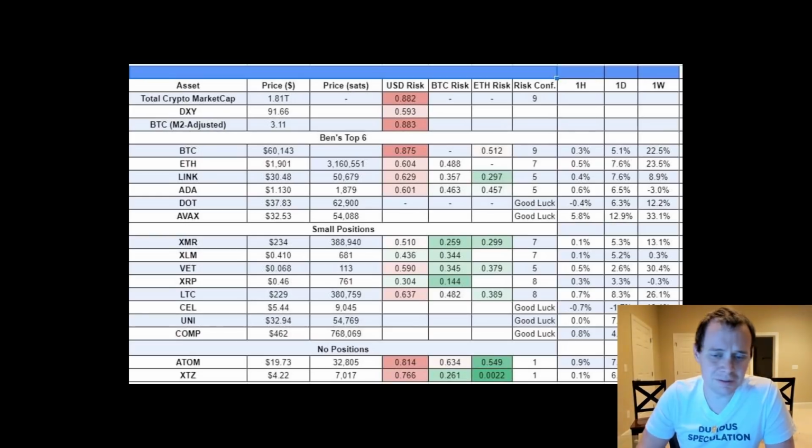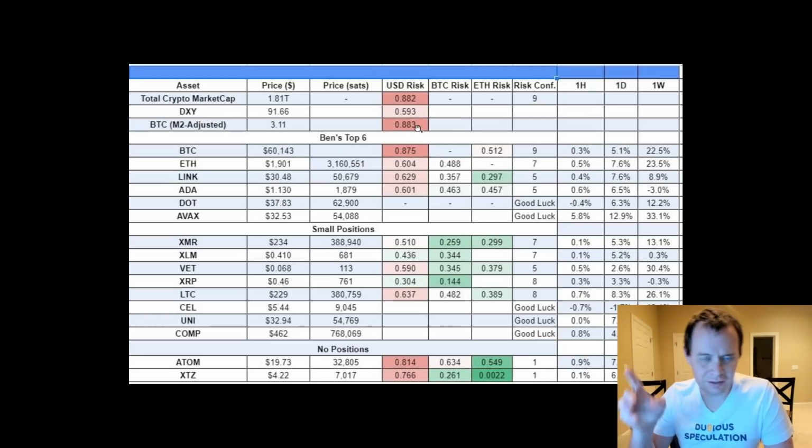Another thing is, and I showed this in the last video, this was just a snapshot of some of the risk levels back in March. Obviously they look a lot different today. Clearly they look a lot different today. But back in March, remember the risk levels are dynamic. Back in March, one of the reasons why I was saying Bitcoin is so far ahead of schedule is because I saw this. I'm like, all right, we're at 60K, the risk level is 0.875.